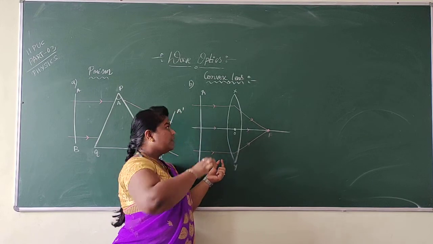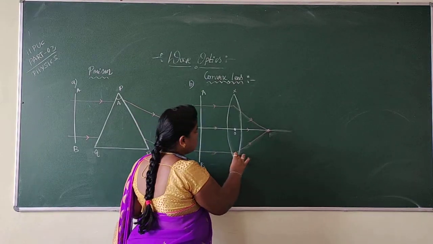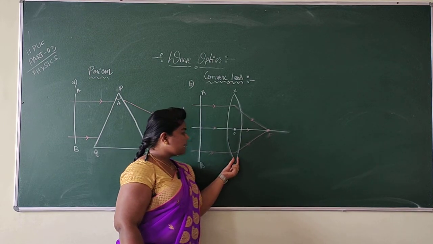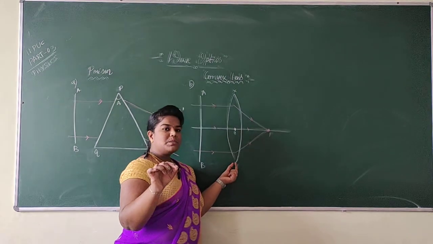So what do we say: the upper end and the lower end of the wavefront travel a minimum distance, a minimum thickness in the lens, and slow down for a smaller time.